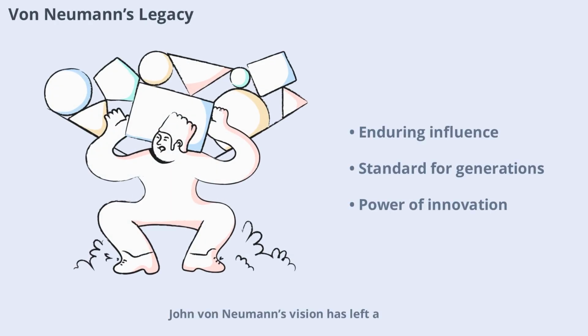John von Neumann's vision has left a lasting legacy in the world of computing. His architecture not only shaped the development of early computers, but also set the standard for future generations. The principles he established continue to influence hardware and software design, ensuring that his impact will be felt for years to come. Von Neumann's work reminds us of the power of innovative thinking and its ability to change the world.